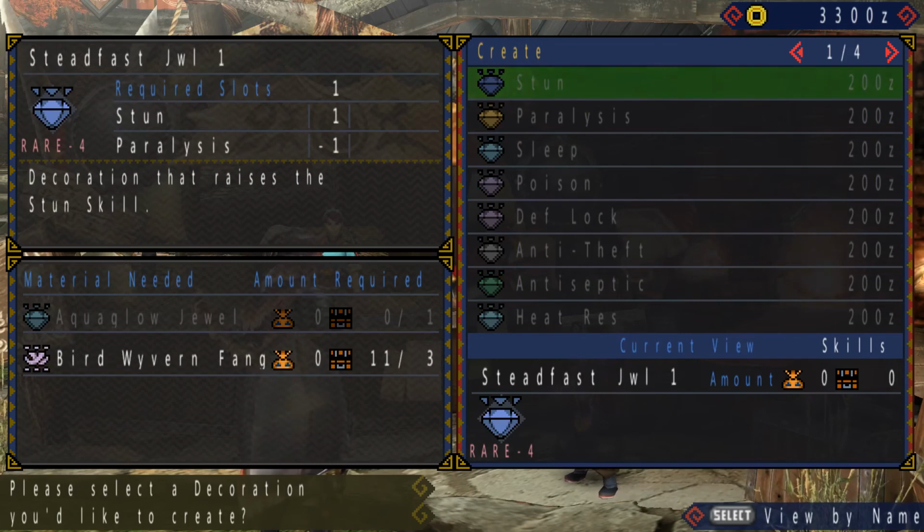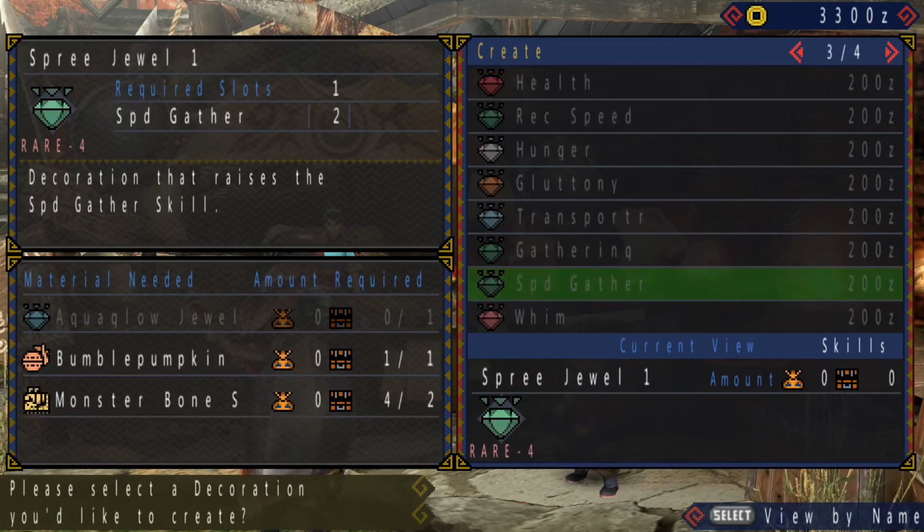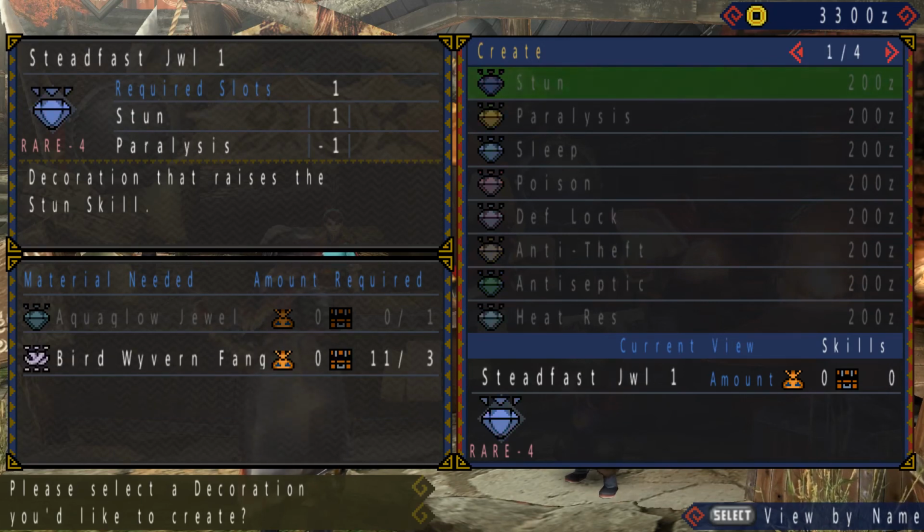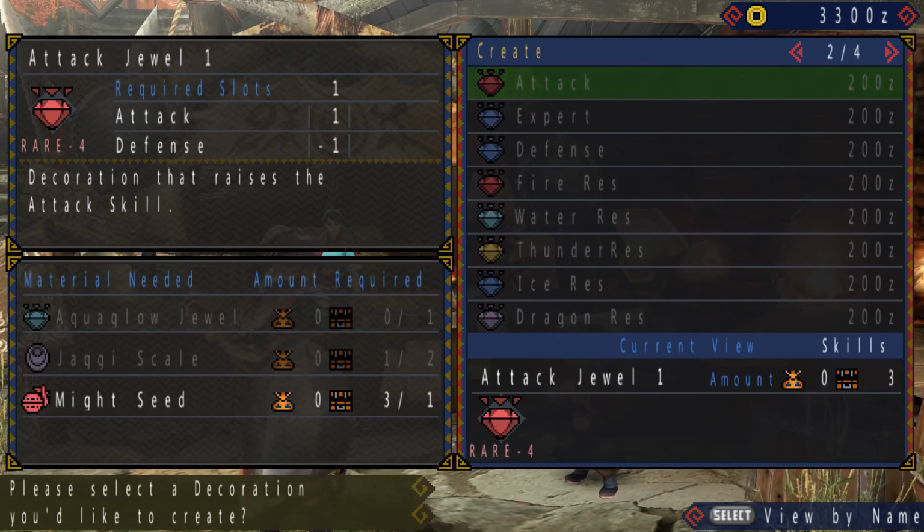Every decoration will require some kind of jewel item. The only jewel item that we have access to is Aqua Glow Jewels, which you can get from mining, or if you want, you can talk to the farm manager and trade in Yukumo points for a jewel. I had to do that for one of these.